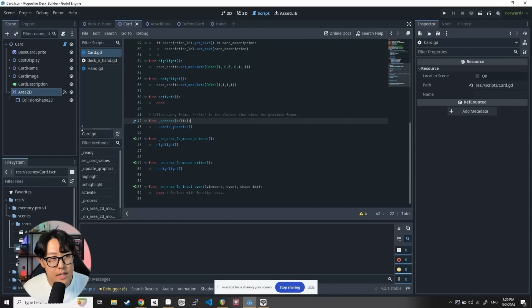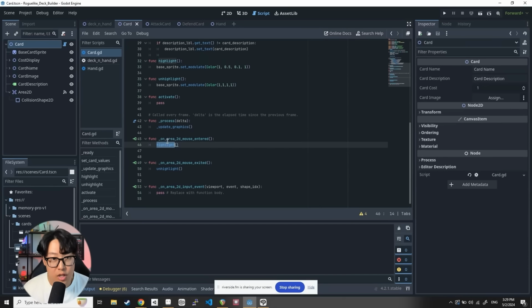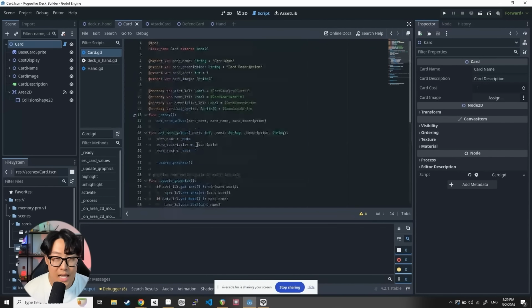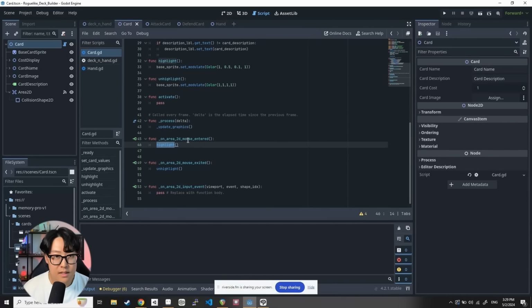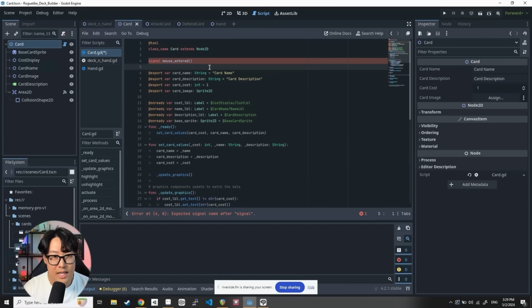And see, the problem with this is that a card is only aware of itself. It only knows what it's doing, right? So the card shouldn't say, hey, I'm going to highlight. It should only say, hey, I detect a mouse. And then the hand should decide which one of those overlapping cards should be highlighted. So this is a difference. So I'm going to write another signal. It says mouse entered. And then another signal that says mouse exited.